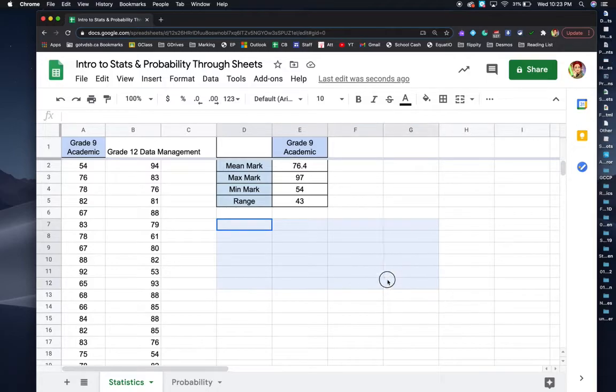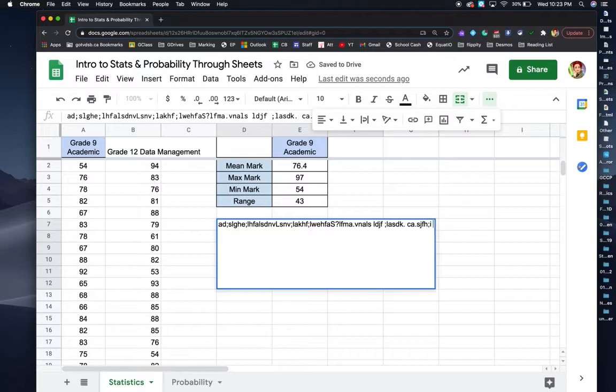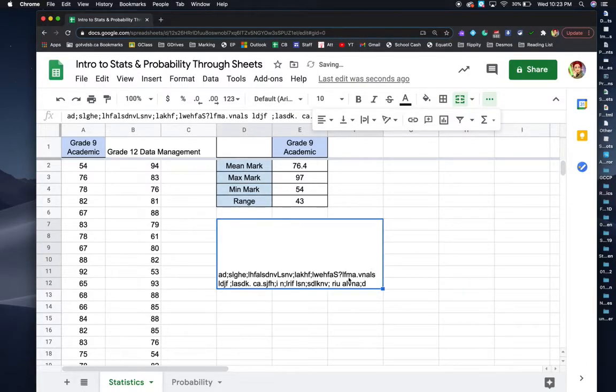And you can just type that into a little box. How do we do a little box? Well, the easiest way, actually, is just to select a bunch of cells that you think will use up enough space. Just merge them together. And then make your text wrap. And then I can type all day long. And it's going to look like it's not going to wrap, but when I press enter, it wrapped around.